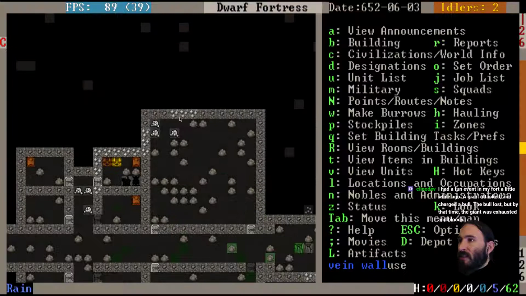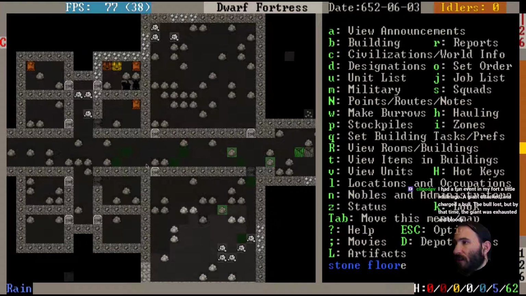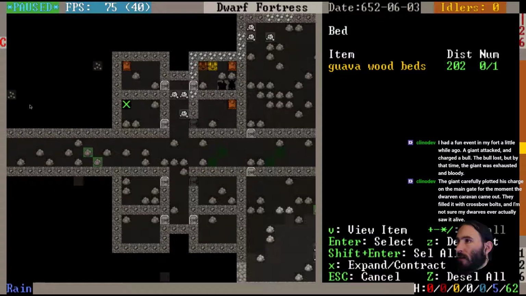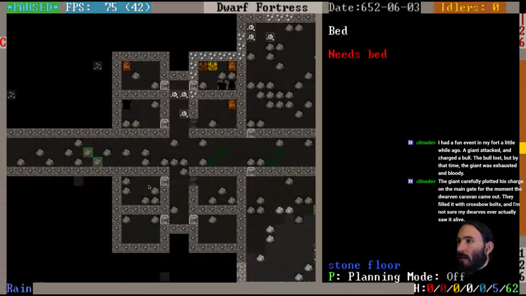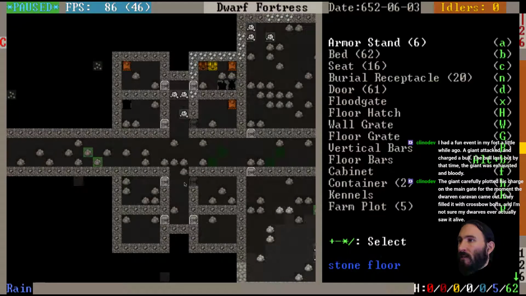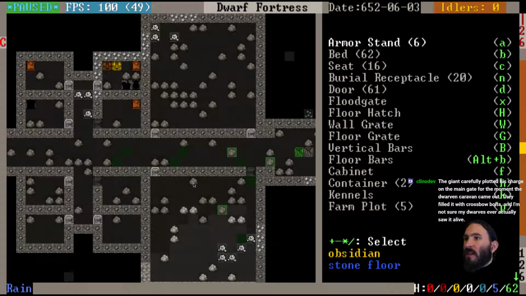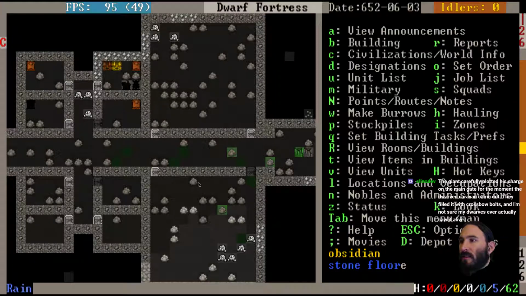Holy shit, he's made 76 out of 80 beds. I reckon we could place some beds then. There's only one though. How's he built 70 odd beds then? If there's only one available? That doesn't make much sense, does it?